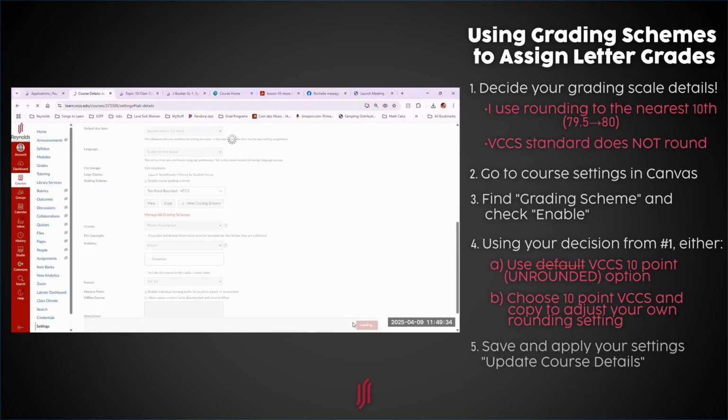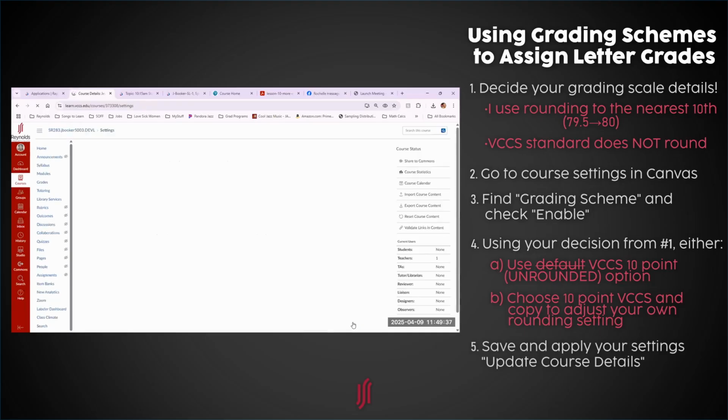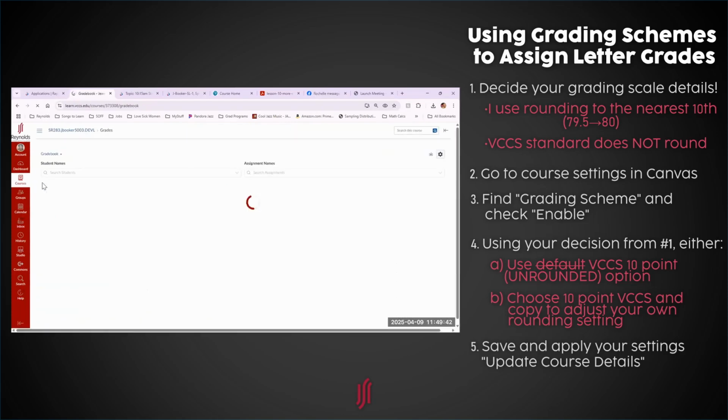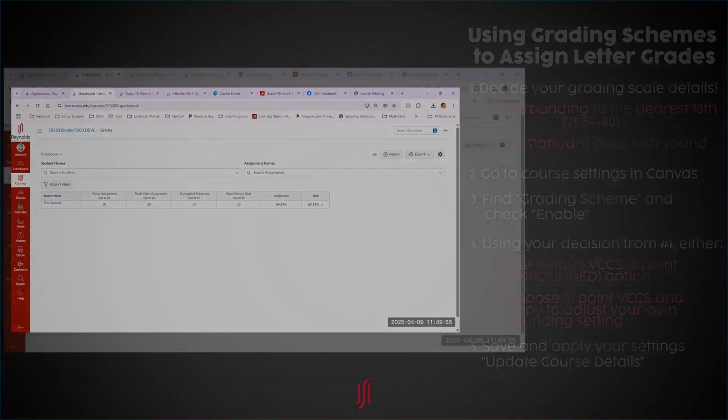I'm going to update my course details. And now when I come back to grades, this student has earned their A. So if you want to do this right before grades come out, that's fine. Or if you do it at the beginning of the semester, you'll have the opportunity to have your students learn the process as they go along of how well they're doing in terms of letter grade and not just number. It's really helpful for them, I think, sometimes to be able to look up and see, oh, so far I have a B, if I want to work toward an A, and so on and so forth.